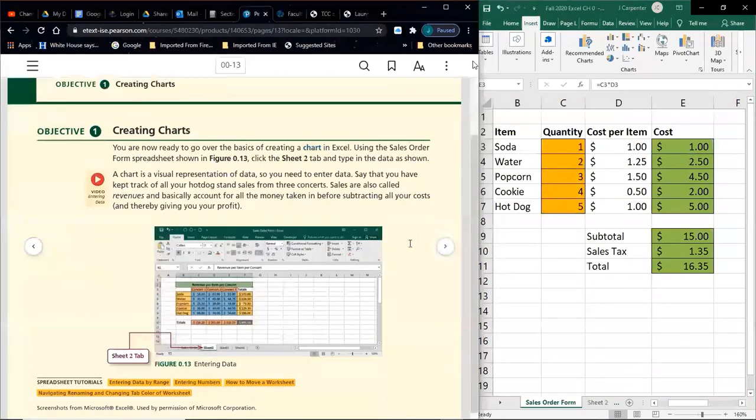Okay. So what we want to do is go to the second tab, see they point out the purple arrow. And you can have more than 2 tabs. You can have 3 or 4 or 5. You just have to hit the plus sign. You can always right click on the tab if you want to delete it. You can double click on a tab if you want to rename it. Remember, all these could be important items for later.